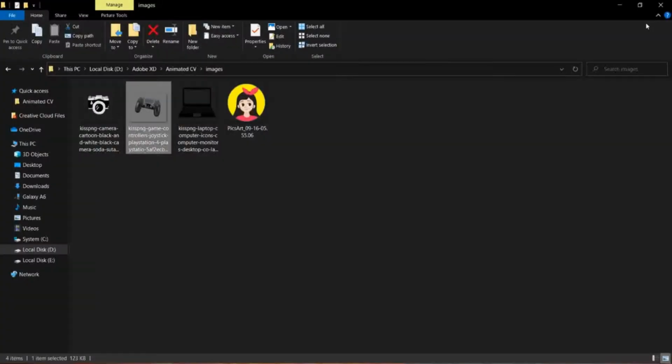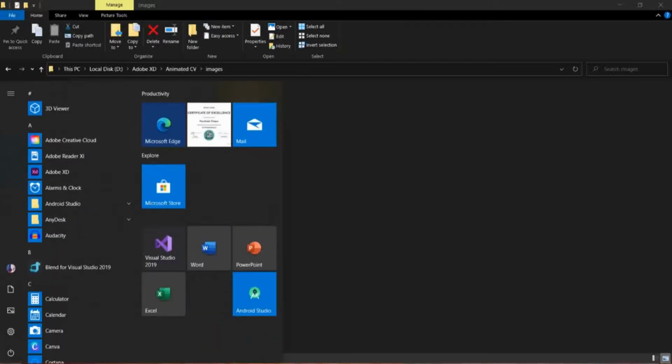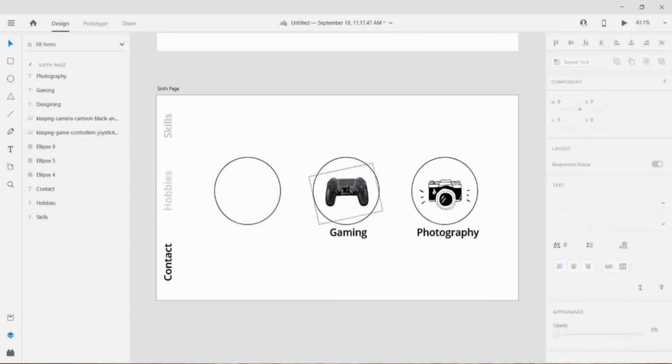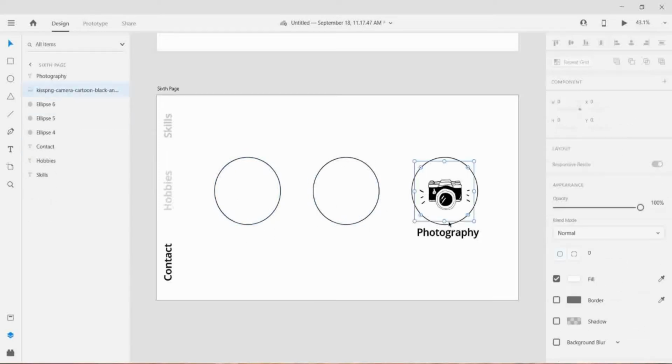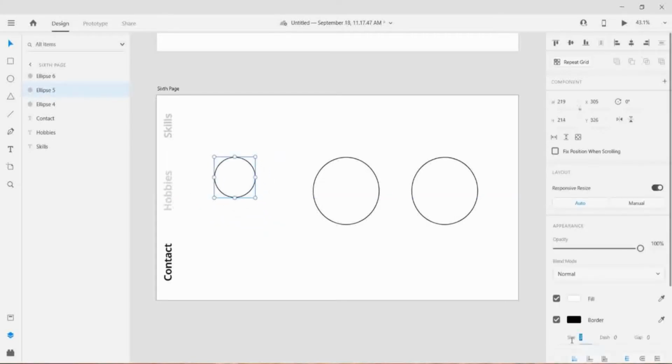Now delete this. Oh, sorry, I have shut it down. Okay. Now delete these images and text. Now resize the circle and the border width would be 5.